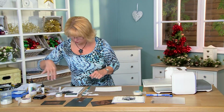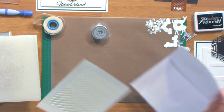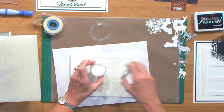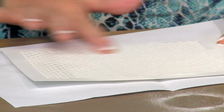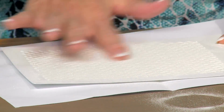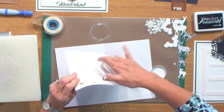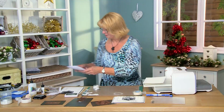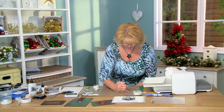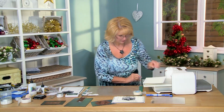And then we will go to our Diamond Snow. We're going to put a piece of copy paper underneath and just sprinkle that over all that exposed adhesive and just burnish it into place. Move it all around. Whatever you don't use, you can tap back onto your copy paper. There we go. We'll put that right back into our container. Let's tidy a little bit. We did spill a tiny bit. There we go. There. So you can see I've got a really pretty sparkly background to work with now.